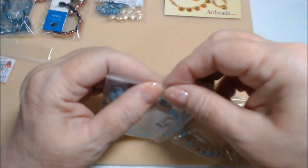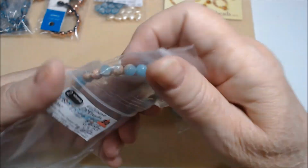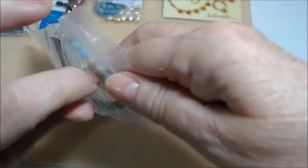Okay, so let me stick them back in. Sorry guys, but sometime this weekend I have to put these and lots of other stuff away.